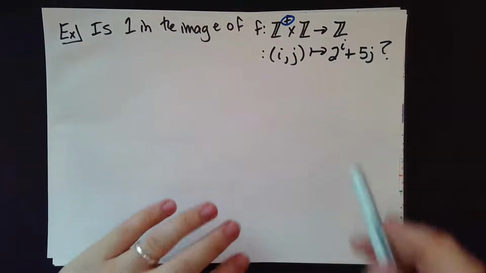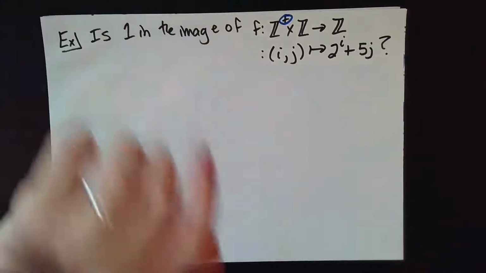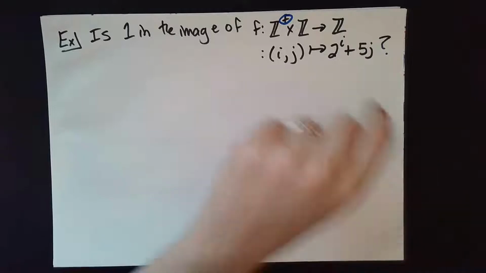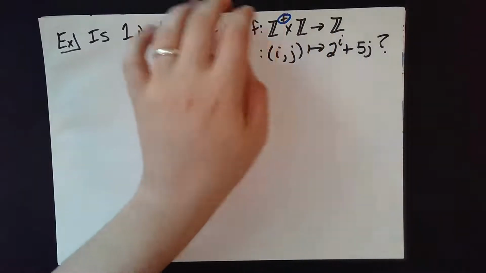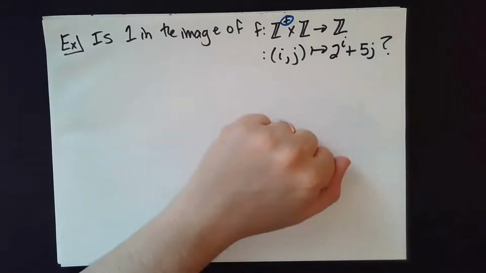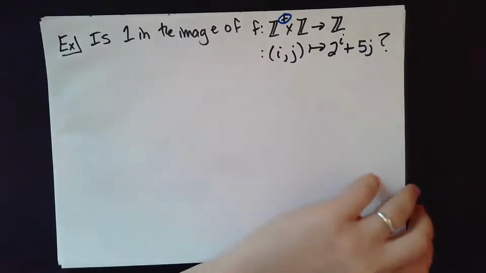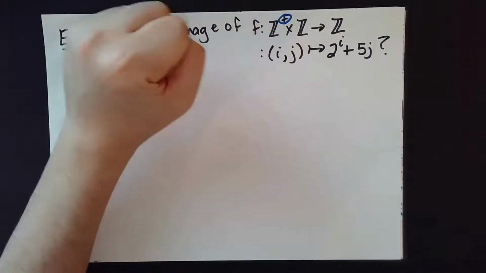So there's a lot of care that's taken when you write down a function like this, that you have to make sure that your domain and codomain actually match. Which is not, again, to say that everything in your codomain has to work out. It's possible there are things in the codomain that you do not end up using. However, it definitely has to be the case that everything you use as an output has to be in the codomain. If you did just forget this plus, this would not even be describing a function.